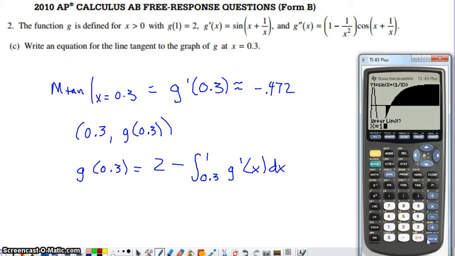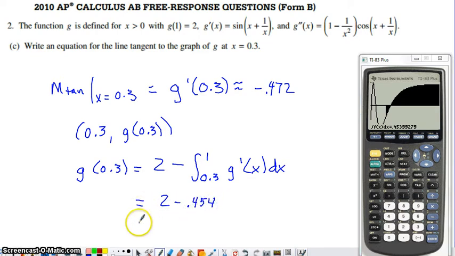And you'll see I already worked it out there, but I want the answer on the bottom of the screen. The value of this integral is 0.454 if I round that to the nearest thousandth. So 2 minus 0.454 is going to give you a value of g, and this is approximated now, so I guess I should use the right notation. The value of this would end up being, let's see, 2 minus 0.454 should leave us at 1.546, I believe. So the value for g of 0.3 is 1.546.